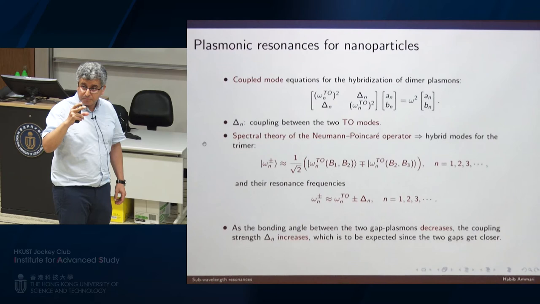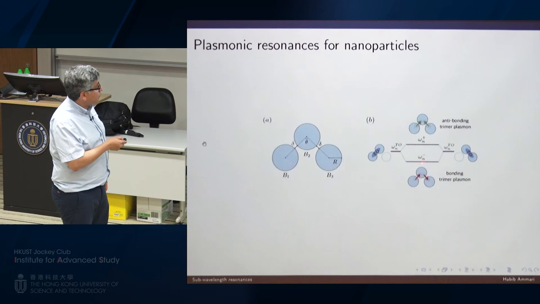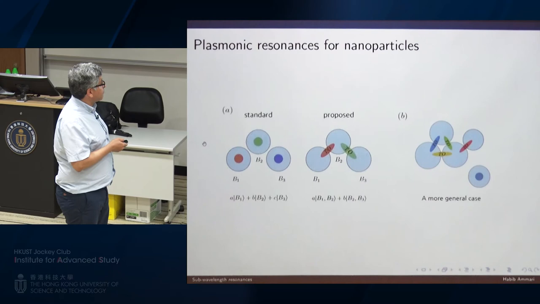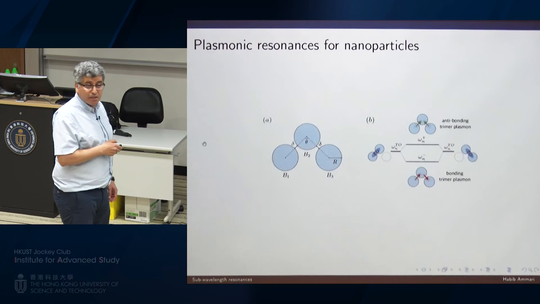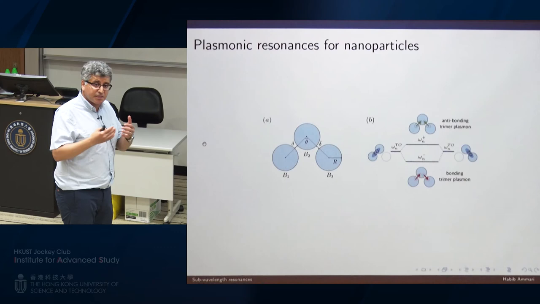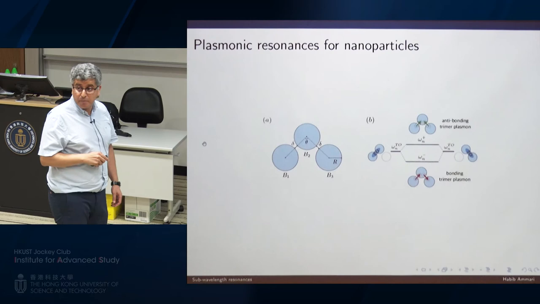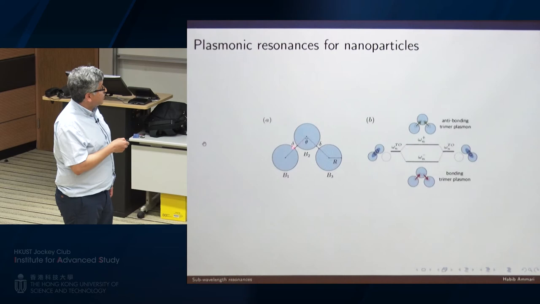So there are two modes, and they separate. This mode will separate into omega_n^+ and omega_n^-. The regular part is delta_n, and the regular part is because of the global feature of the geometry. It depends on theta. These two don't interact, or they interact, but the interaction is weaker than the interaction between these two and these two. So the global feature is inside delta_n. The local feature, which is this blow-up of the field, is inside omega_n^(0).